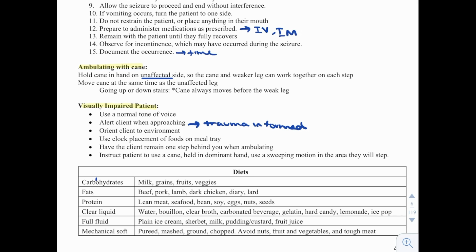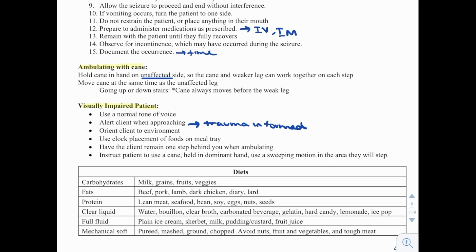And this is in the safe environment section of my NCLEX review packet, because if a patient is on a specific diet, it is a safety issue that we keep them on that specific diet. And this could be something like if they're on a protein restriction because they have high ammonia levels, us giving them protein is going to make that worse. So it is a safety issue. So we need to be understanding of what is considered a carb, a fat, a protein, clear liquid, full fluid, mechanical soft. We have to understand all of these things so we can follow those policies.